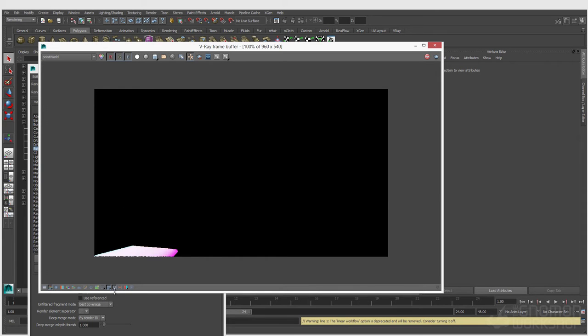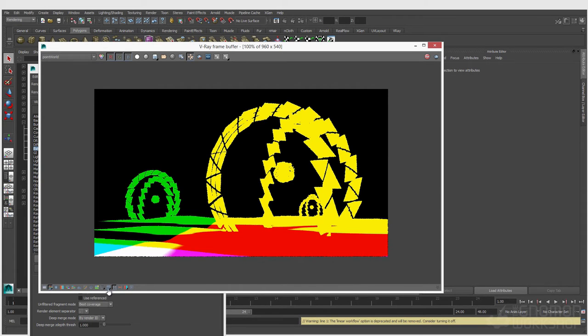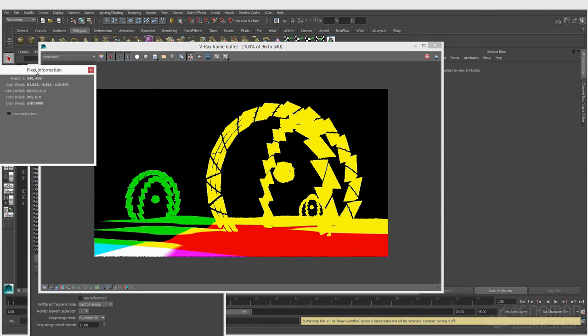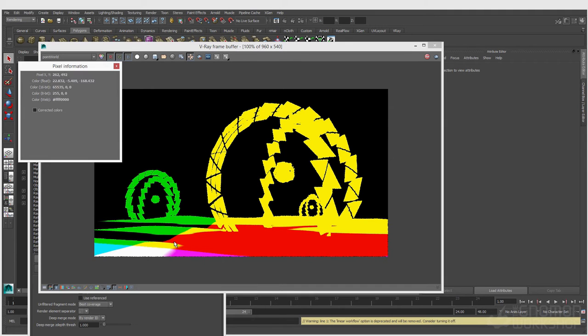The point world pass is going to look a little funky if you have a LUT turned on. You can see though that I have this very clear kind of line down the center of my scene. If I hold down right click, let me drag this pixel information over. I think I need to, there we go. Cool. So if I hold down right click, you can see those values are all float values of where that pixel falls in my scene. And this is a very useful pass. You can do some really awesome stuff with it on the compositing side.